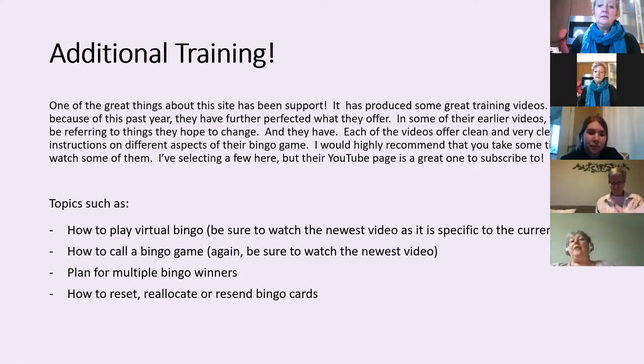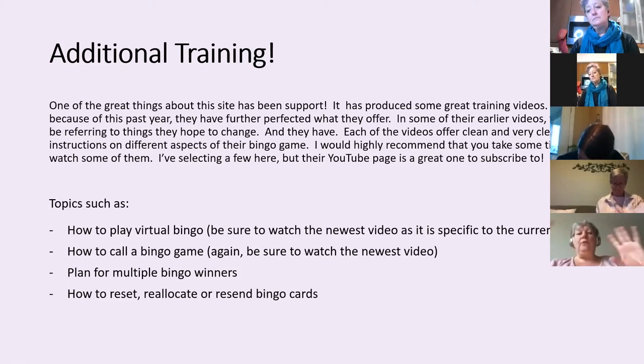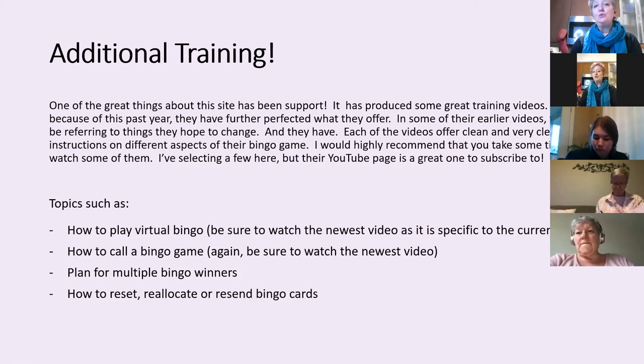The other thing to know for anybody doing this: if you pick the 30 cards for free, it allows you to play 3 games on those cards. You have a button that allows you to reset your card. You go back in, reset it, and it clears everything off and you play again. I think it keeps the same card, but it lets you empty it out and replay with new words called this time.